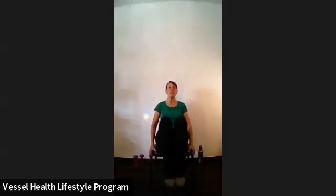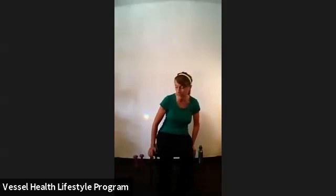Our next move is when we scoot back and we let our back rest against the back of the chair, and we bring our knees up together. Now again, you can put your arms out. This is really challenging to the core. If this is too much today, you can hang on to the chair and lift those knees up, but the knees are going to rise up together. And so let's go ahead and prepare for this one. Again, for a count of 8. I'm going to try it with my arms out and lift these knees up.